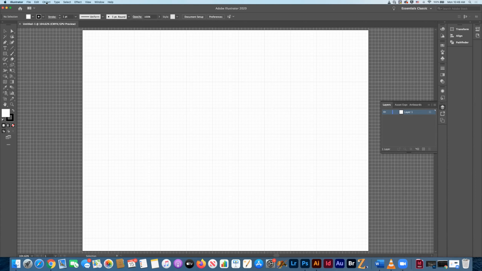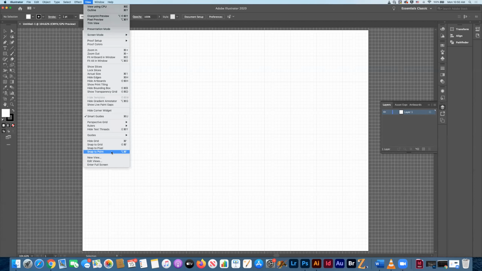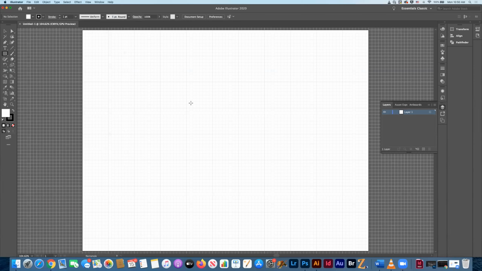But I think what I want to do is I also want to, we have the grid engaged, it's on, we can see it, but we also want Snap to Grid to be on, okay? And so now we know it's on because there's a little checkbox next to it. This is really important because see how if we try to create an object, it's going to snap to that grid. Real nice and beautiful.